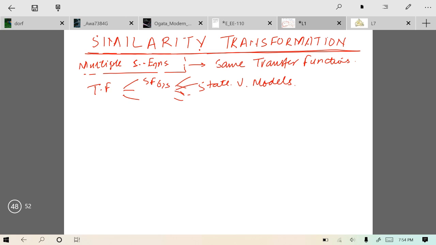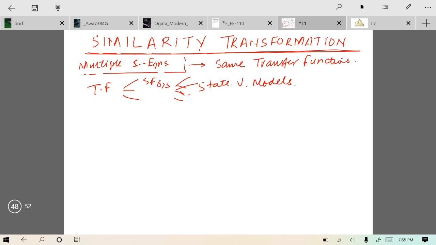So similarity transformations, Jordan was the man who basically worked in this field. So we will briefly discuss what Jordan said as well. But obviously I will try to stay brief, and I will try to just give you the basic concepts of the similarity transformation, and the basic calculations, or the basic numerical type of this similarity transformations.